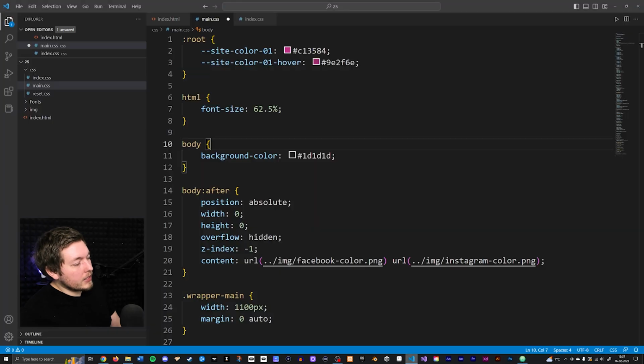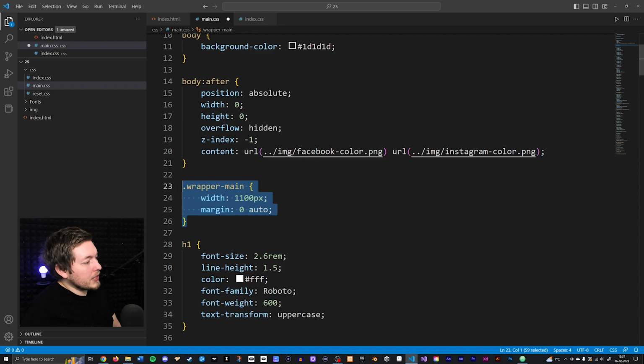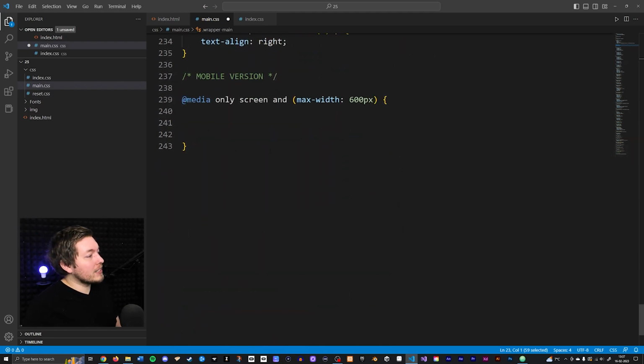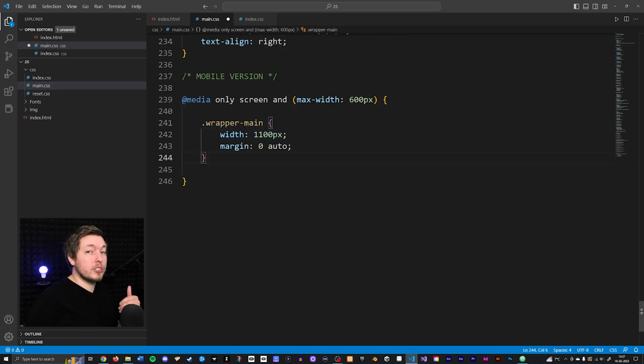So by going inside our HTML and CSS, we can grab our wrapper main, which is down here because it has a fixed pixel width. And we can go down to the bottom and paste that inside our media query, and then change the things that we want to change. In this case, we're going to delete the margin, and it is still going to be centered because the CSS further up has centered it, so we don't need to repeat the same CSS unless we want to change it. Instead, I'm going to change the width from a pixel amount to 100%.